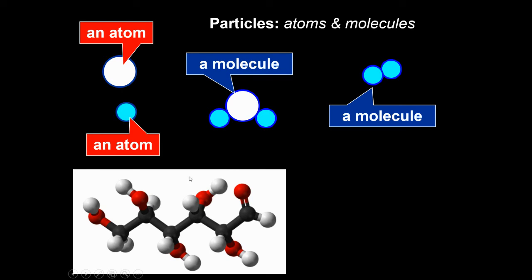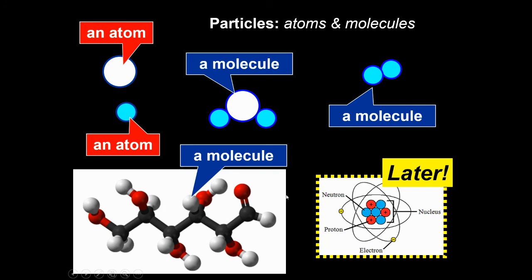If you do a search for molecule on some kind of search engine, you might get a diagram like this, and we'll be talking about things like this later in the year. It's just a 3-dimensional version of this molecule, and it also is a compound in this case because it's made of more than 1 kind of atom. Now, you may have heard of things like neutrons, protons, and electrons that are inside of these atoms. We'll talk about that later. Don't worry about that for now.